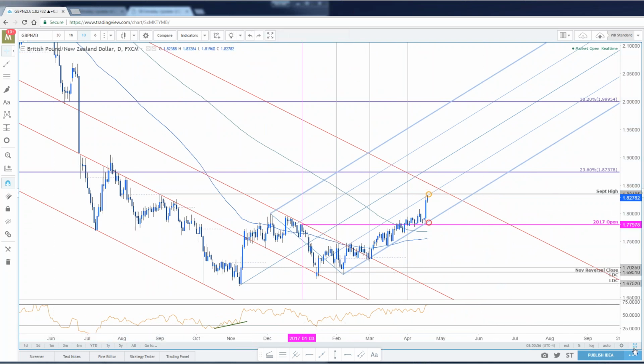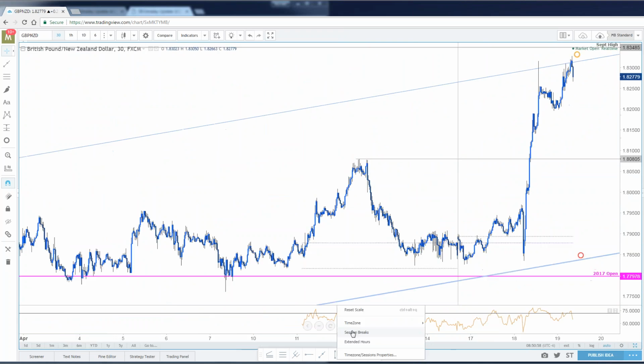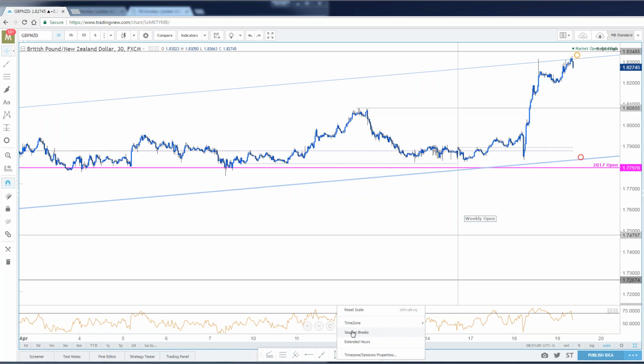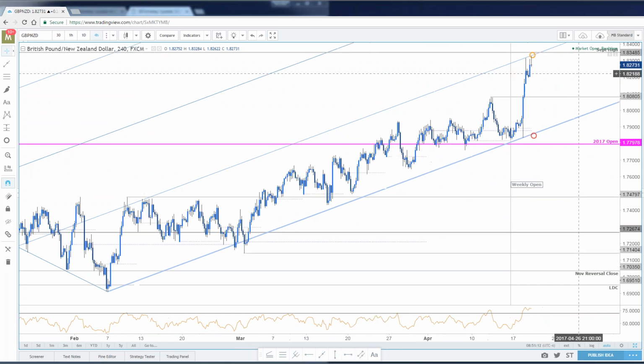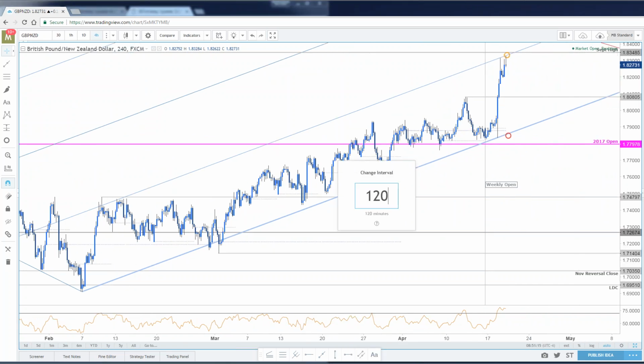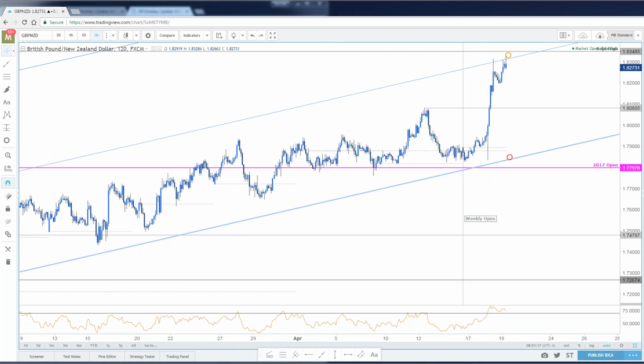So what does it look like on the near term? Well, here is a 240-minute chart. Okay, nice spikes. So you're looking like you're getting initial resistance right now. Drill it down to the 120. You're getting some nice divergence on that last high. Okay, it's an overbought territory divergence, so it's not a very strong signal, but it's there nonetheless.